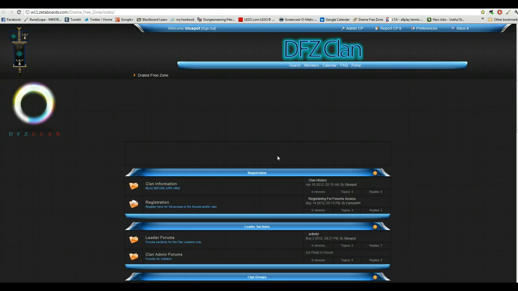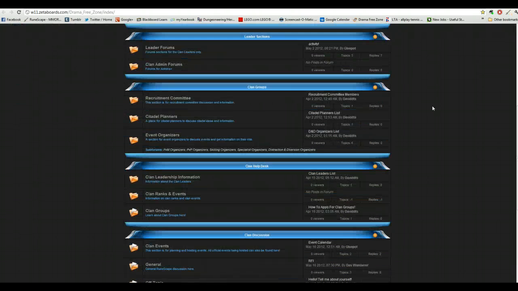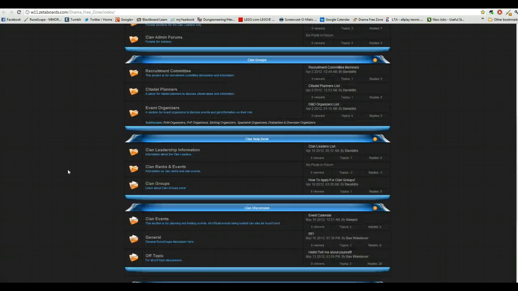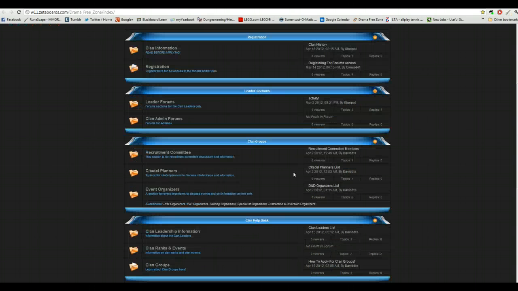You can see it's not quite aligned, but it looks kind of cool and it's fairly nicely laid out. There's a little chat box thing, so say hi to people. There are also special forums just for leaders, and you can get client groups. Those are forums which only you can see if you're in a group. Groups help out with Citadel, events, whatever you want.